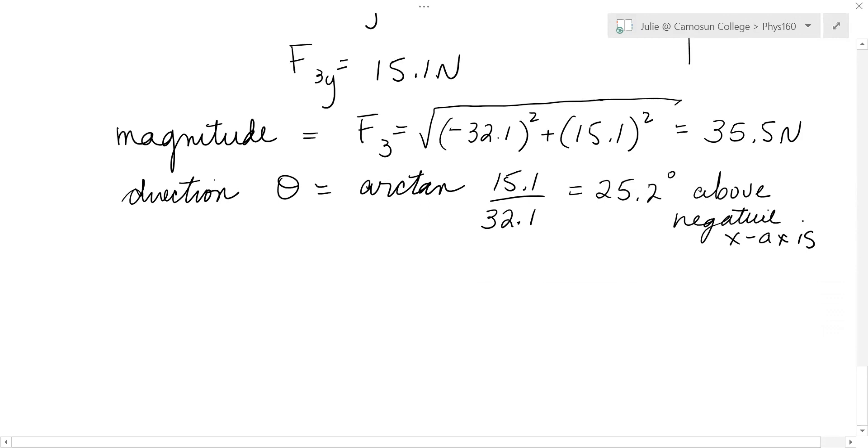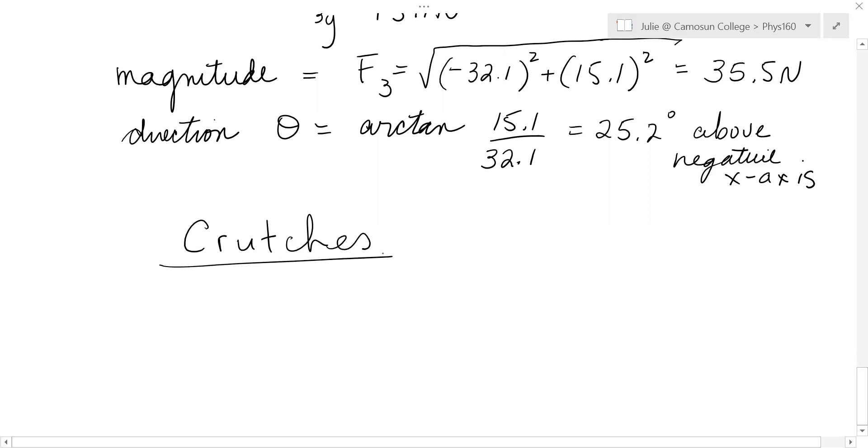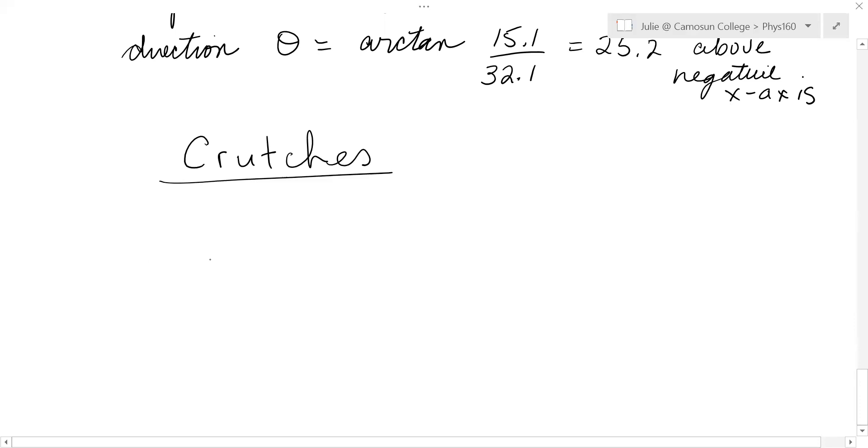Another example you're going to find in your assignment is crutches. What is the weight that crutches take when you use them? So if you have crutches, because you've hurt your leg and you can only stand on one leg. Let's first just do, so you're standing on one leg, the other leg's hurt. You're holding it up here, but you have crutches under your arms. We're going to do the crutches just vertically first because that's easier. So this is the crutch. These are crutches.